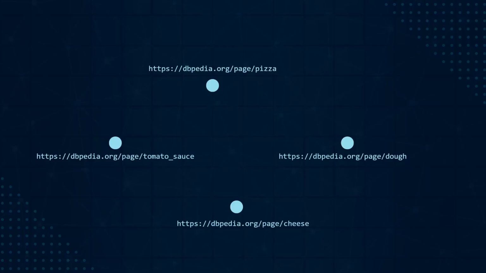By using URIs, it is possible that one resource can reference another resource without any ambiguities. For example, a resource called pizza can refer to 3 mandatory ingredients called tomato sauce, dough, and cheese. By the way, this example has been taken from the ontology of DBpedia. If you want, you can visit the URI mentioned in this example and see the links for yourself.